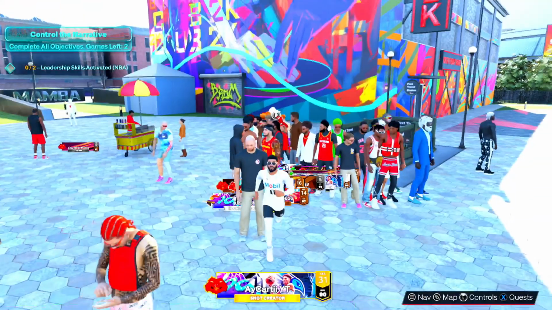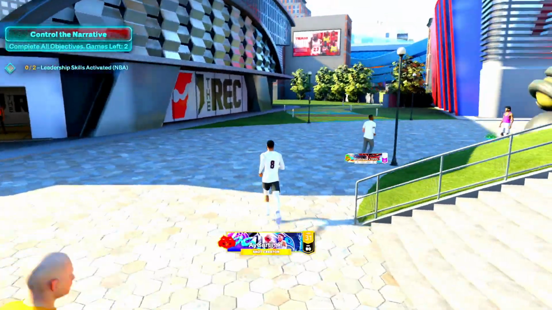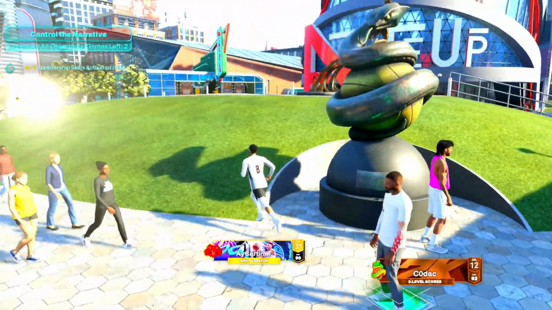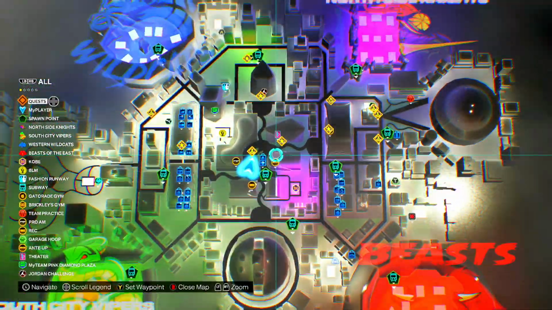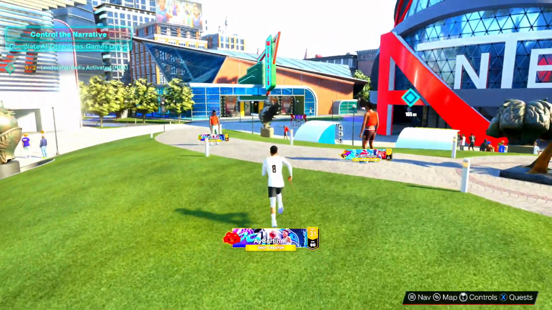All right, now that we got the badges and the settings out of the way, we're going to go over some inside of the game tips and outside of the game tips that will guarantee they will make you a better dribbler. I just know this for a fact. Okay, number one is the Gatorade facility. You need to be going here and doing your weekly workout. I'm going to tell you right now, I haven't done mine.